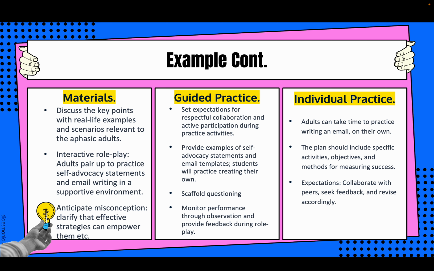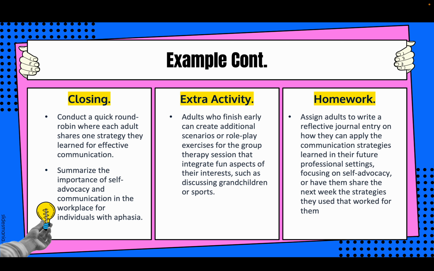So we're going to collaborate together with their colleagues, with their peers in the room. They're seeking feedback. They're doing revisions, talking to each other, not just to you. Because remember, the point of this session is to get our adults back to their lives before. You were not part of their lives before. So we want them to have their peers to be able to talk to, to be able to give them that feedback. And then each adult is going to share strategies that they're going to learn, what's going to work most effective for them.